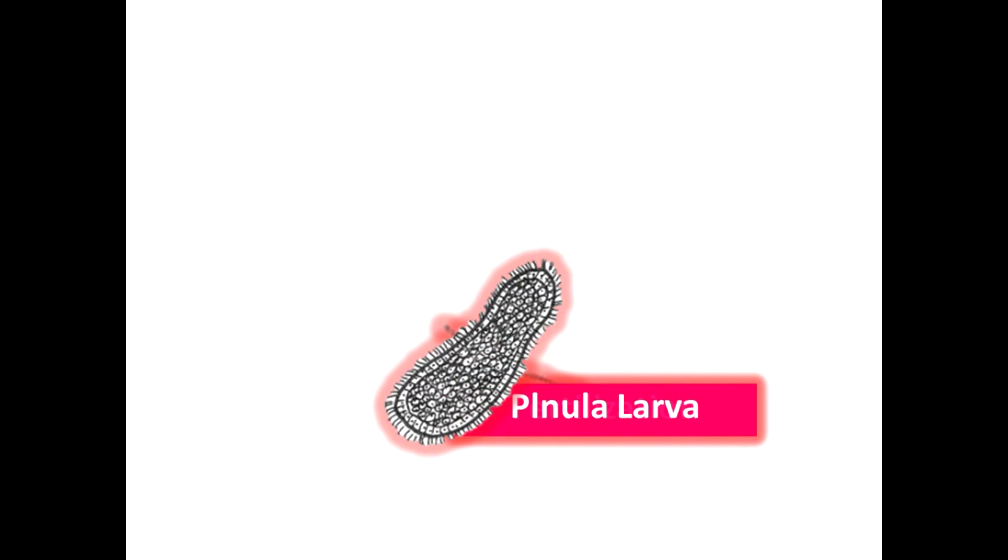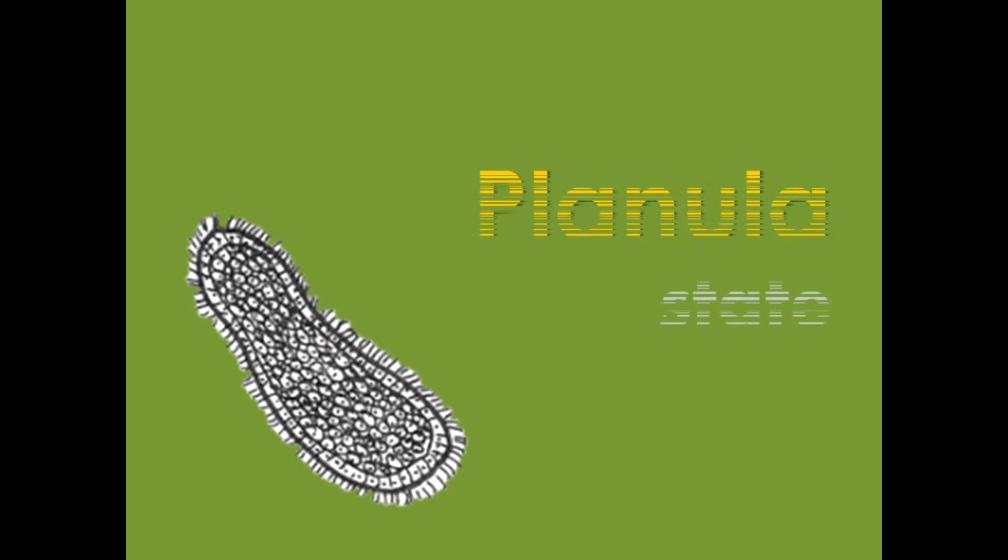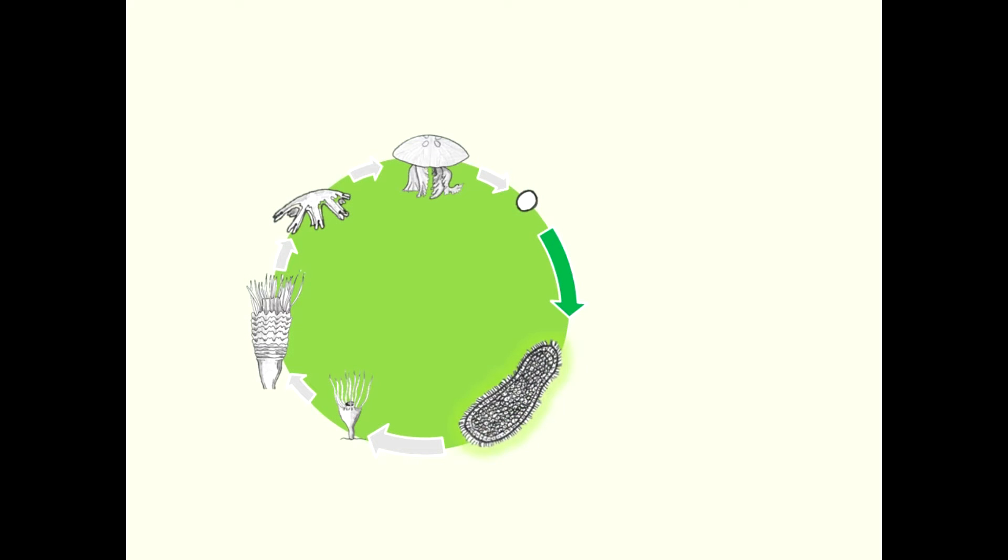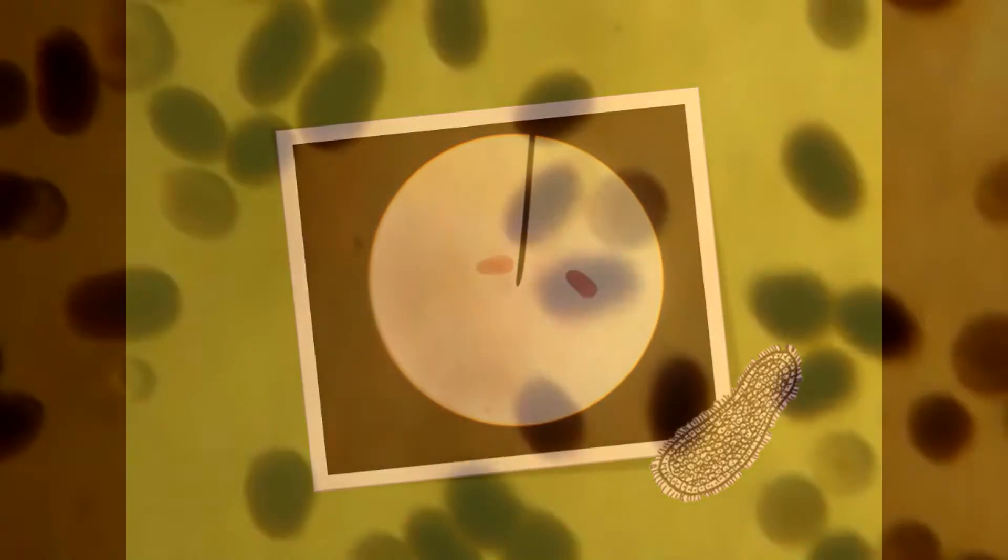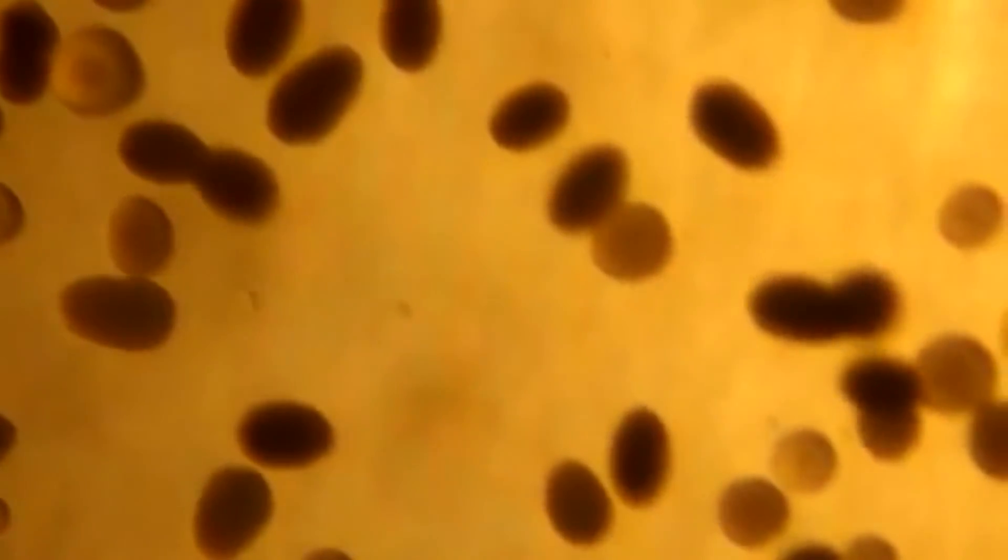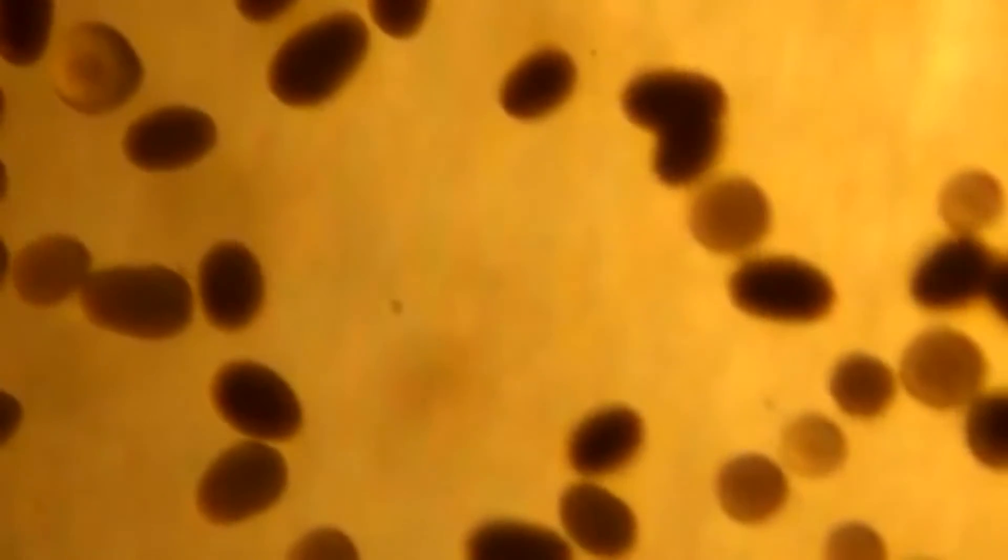The female broods the eggs for several days until just before they hatch into a microscopic larval stage. The planulae swim through the water to find a suitable place to settle. The planula metamorphoses into a sessile, usually benthic polyp called a scyphistoma.